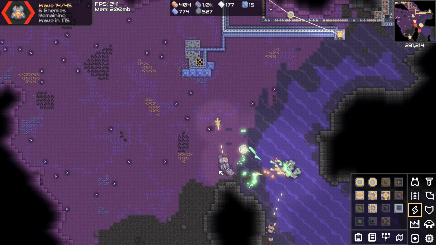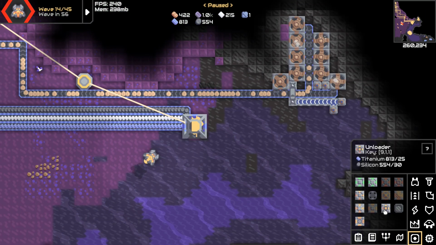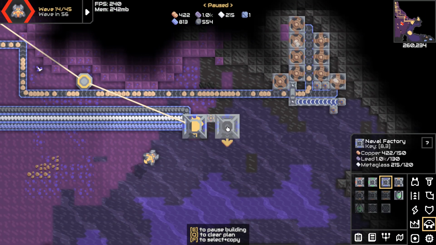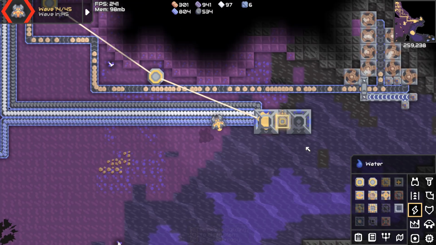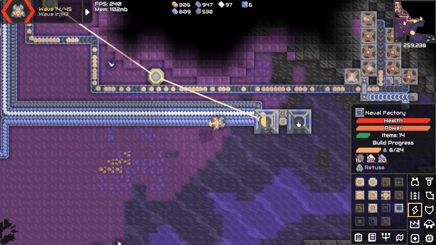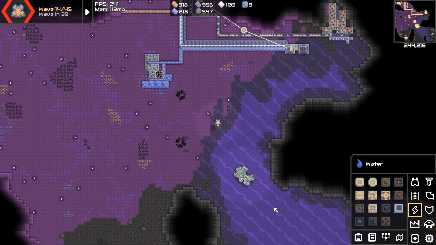Okay, so now they don't do a crazy amount of damage, but they do a decent amount. Yes, I am well aware that you can just put an unloader and then put another thing down. I just forgot last time. I'm an idiot. My bad. And there we go. Now we can also build Retuzas at double the rate, and then we can swap over to these guys at double the rate, and that will be very good.